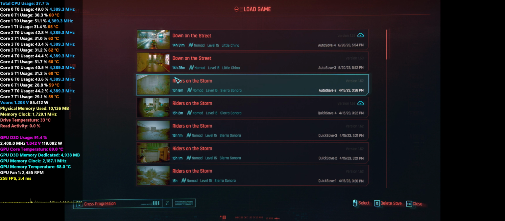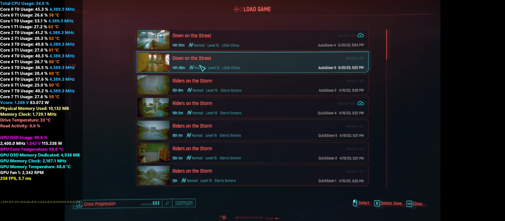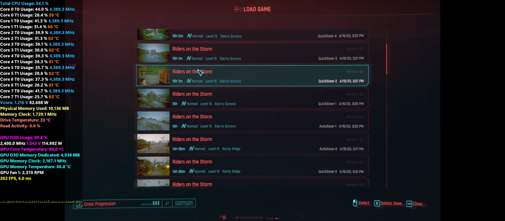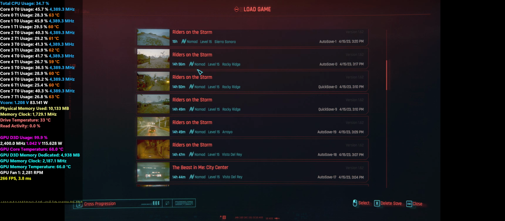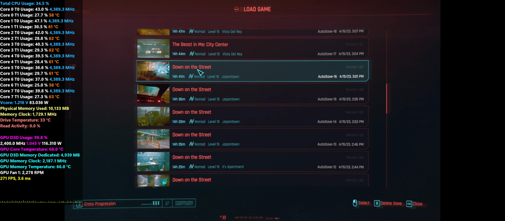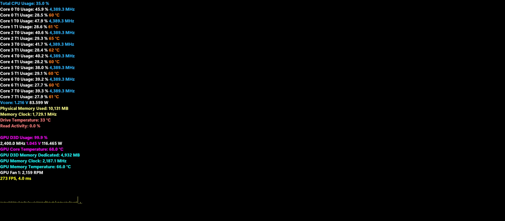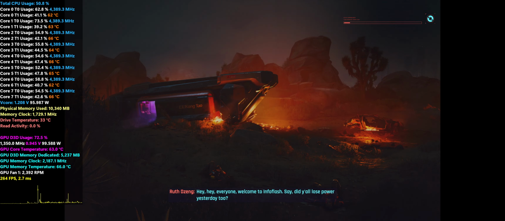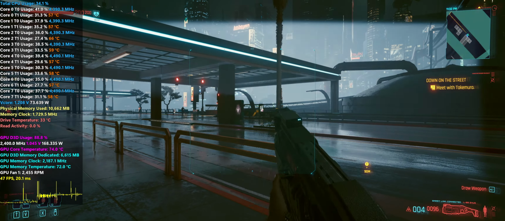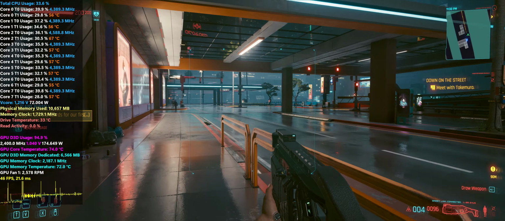Let's see, I want to load the most recent one, but I want to load in like daytime. Let's try this one. I don't want to be in the middle of a mission. Welcome to Info Flash. And this is installed on my NVMe M.2, so there is me with Takamura. Okay, I remember where I am in this.